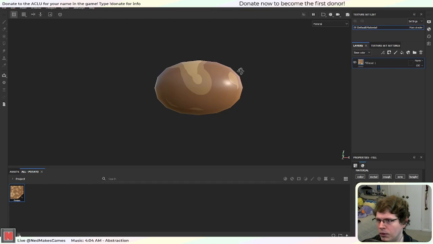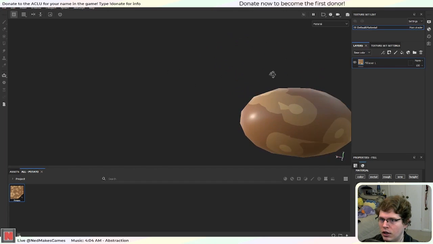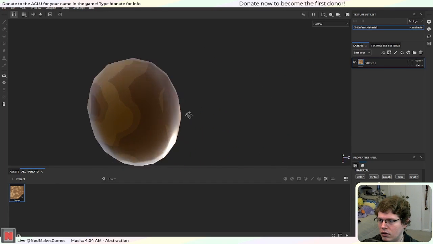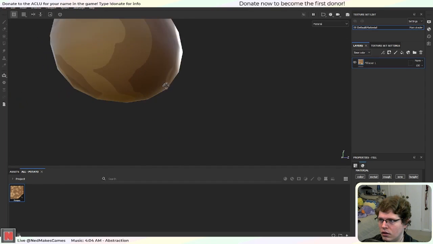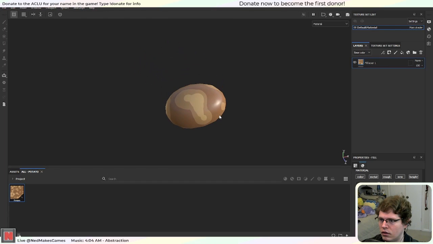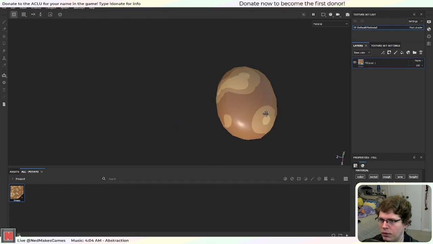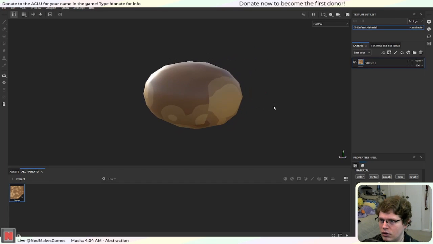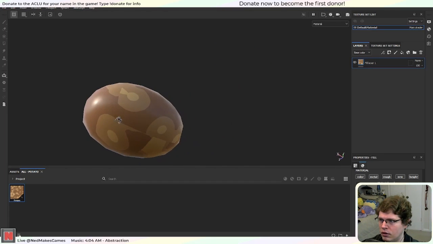Okay, I can't remember. Oh, there we go. It's Alt. So yeah, we can still see the seams. Okay, yeah, so I guess my hope to do this in Substance Painter to remove the seams is not quite happening.